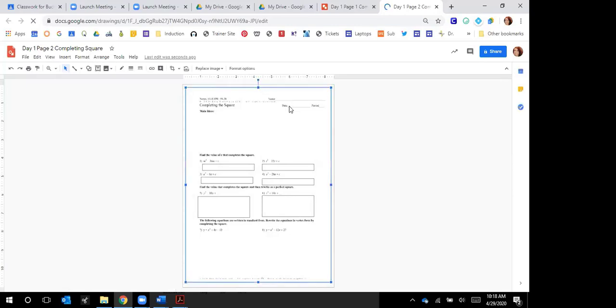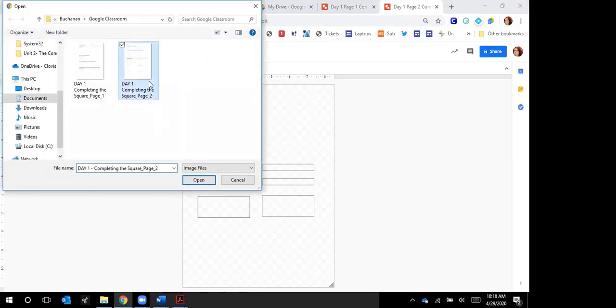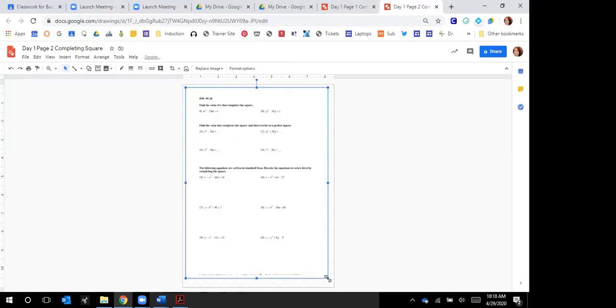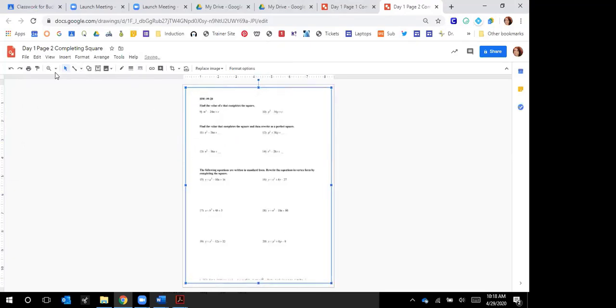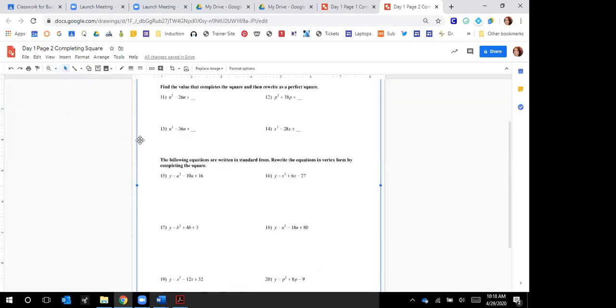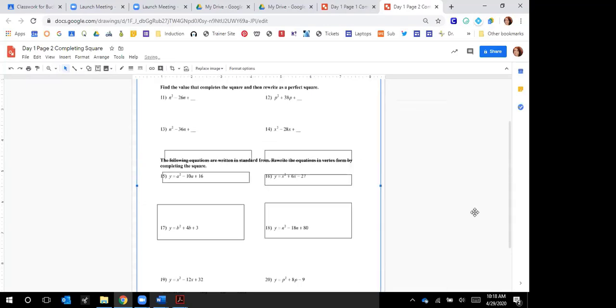So I'm going to take the picture and delete it. I'm going to leave my text boxes there because chances are I'm going to need very similar ones since this is the same assignment. I'm going to insert an image, upload from my computer, and click on page 2. So it's copied to page 2, and then we are going to stretch it, and let's get into a closer view. That's a little too close. We'll go to 100%, and I'm going to right click and send this picture to the back.